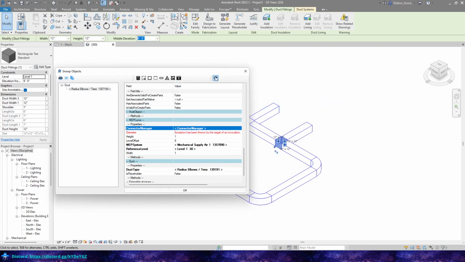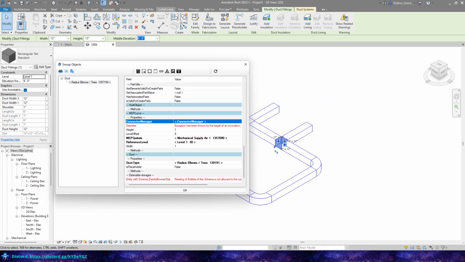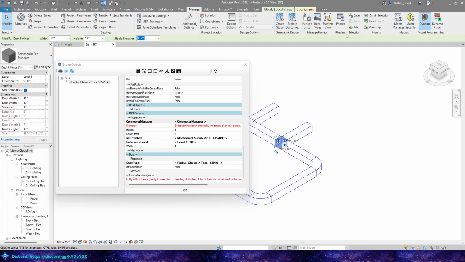In Dynamo, we'll start a brand new graph and start to look at these elements. We'll need a couple of functions, one to handle ducts and one to handle fittings.